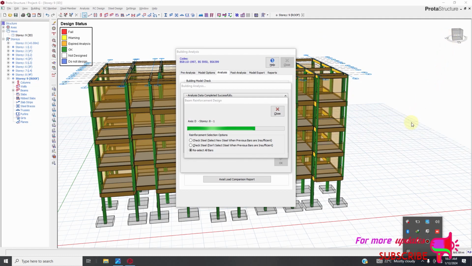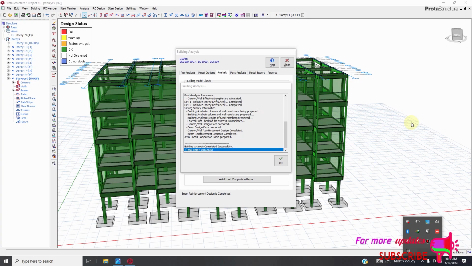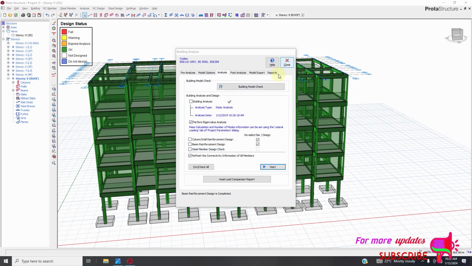I just need to make sure it's recording. Okay, analysis successful. So you can see that my analysis is checked, no errors.